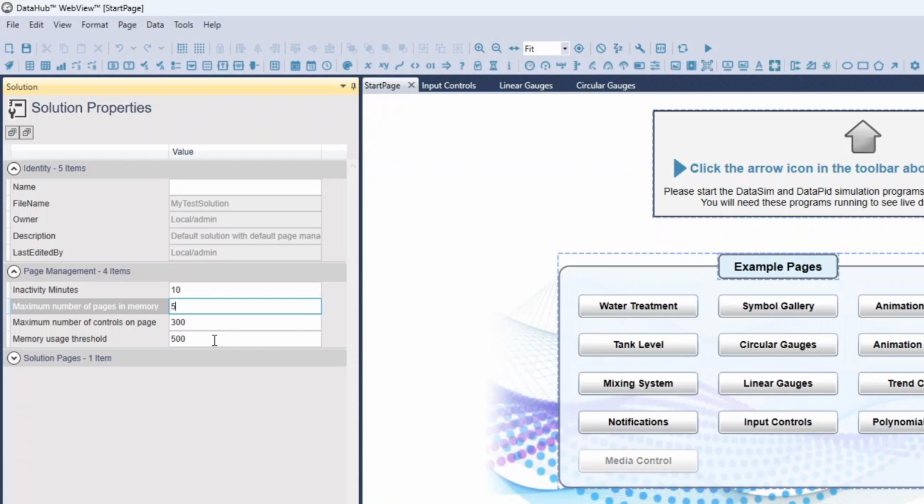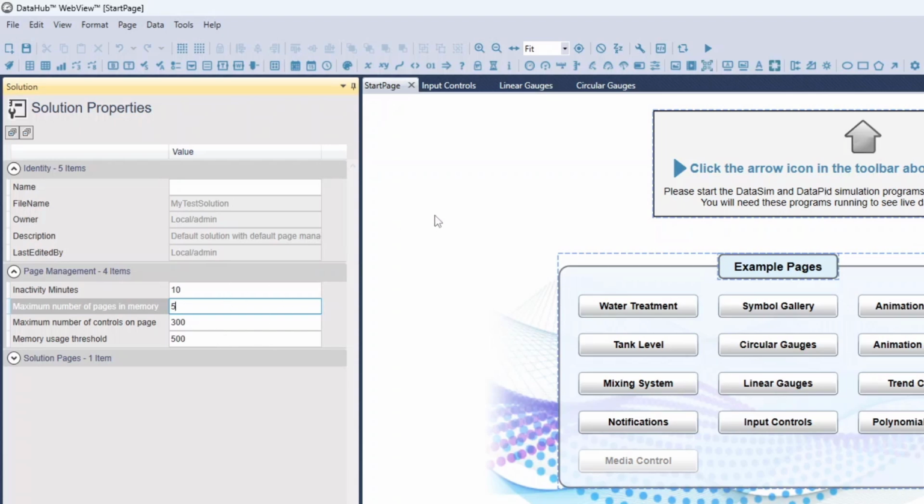You can simply leave those settings as they are. You don't really need to change any of them. Or if you find that you have extra resources that you can use for Webview, then you can increase those settings, or you can reduce them to whatever meets your specific needs.